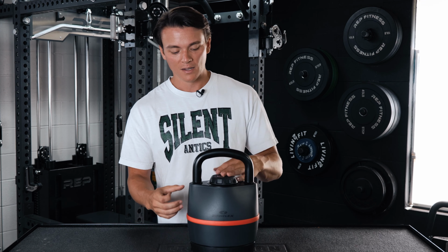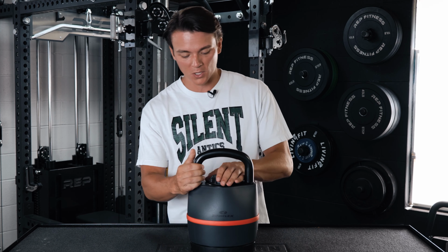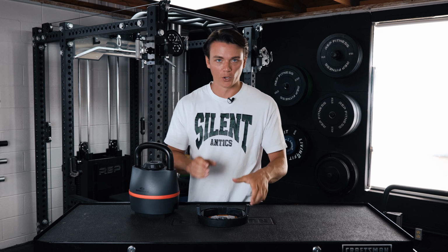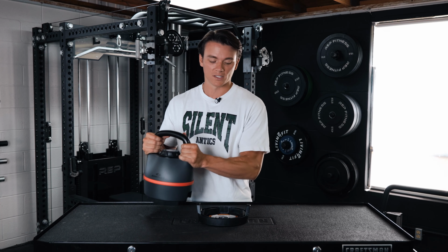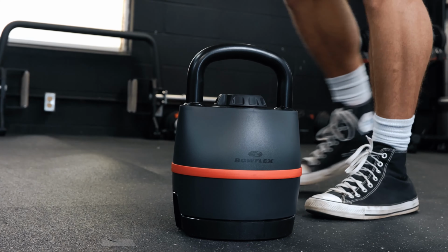It's super compact, and I like how everything just kind of stacks right here. And you have a little cradle right here. Here, let me go ahead and put this on 40 and pull this out. So you've got your little stand, cradle, whatever you want to call it, right here. This is also plastic. So whenever you go and house it, you definitely want to be careful because you don't want to break that either.